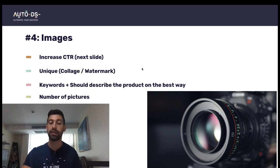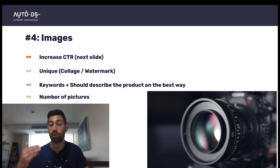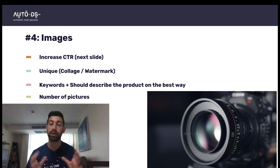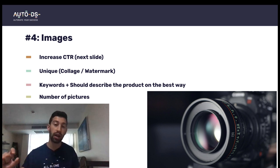The number of pictures really affects your listings. Try to put as many images as possible that describe your product in the best way — buyers always want to see products from many different positions. Also, if you have images in your description, always put keywords in the image alt tag. AutoDS does this automatically, but if you work with eBay directly, add keywords in the HTML alt tag to promote your listing on both Google and eBay.